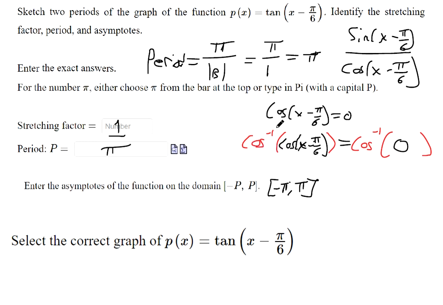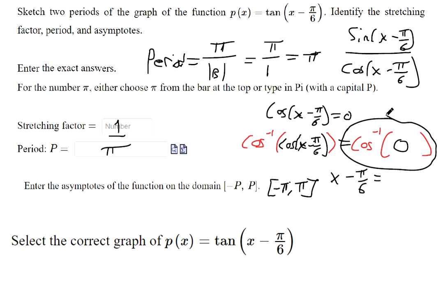The whole point of doing inverse cosine is because we're trying to get x by itself. That gets rid of this cosine here because an inverse of an original function leaves you with just what's on the inside, because it was the identity function when we looked at it before. Now this, if you need to evaluate this without a calculator, remember trig functions usually take in an angle, they spit out a side ratio.